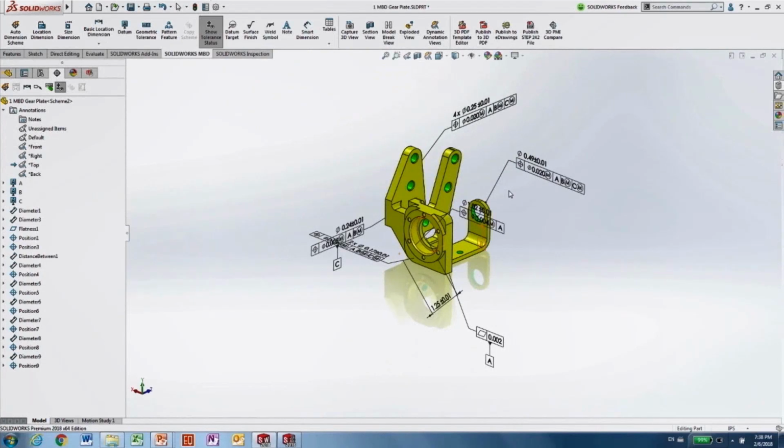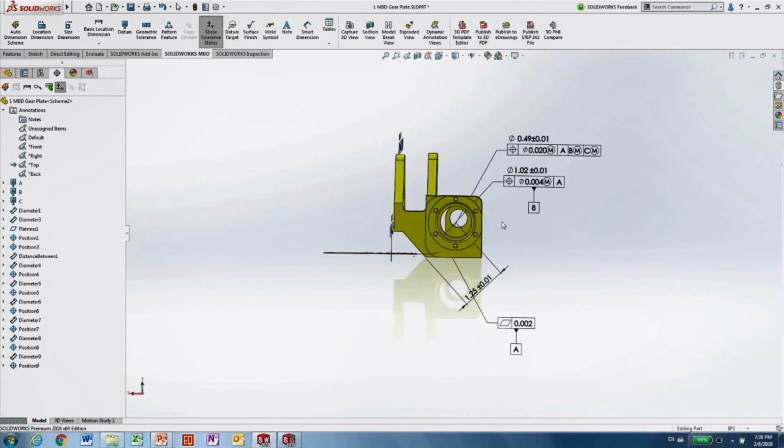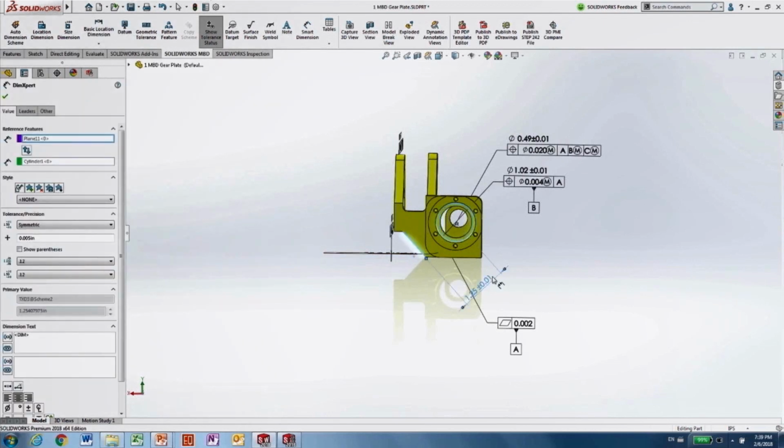So you have the diameters, the geometric tolerances, and so on, and he tried to do his best to put in the right orientation. Now you can always move those around, clean things up, rearrange stuff, moving into a different plane if that makes sense. What is also nice is you have everything color-coded.